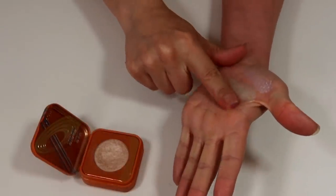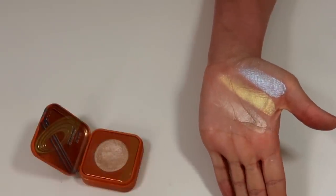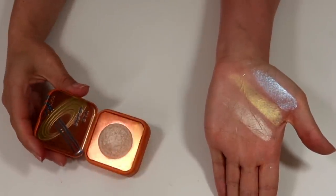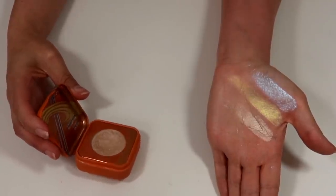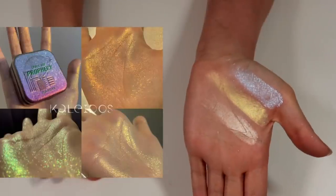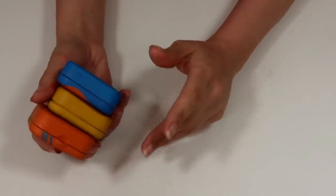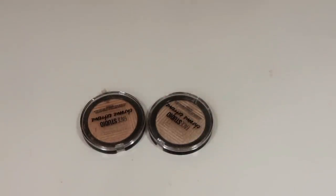It really suits my skin tone, and it's kind of like Benefit Cookie, but not quite as extreme. It's more of a daytime one for me. I'd reach for it probably the most often in my whole collection. It's got quite a big dip in it. I feel like I'm gonna hit pan soon. So that's my three KALEIDOS ones. They are stunning, well worth the money. They've got that holographic one that I've still not been able to get my hands on. It's too expensive, but these are cheaper because they're not as fancy. Absolutely get them because they are great.